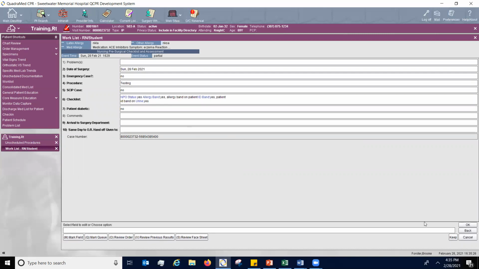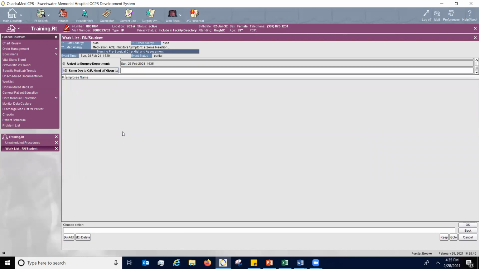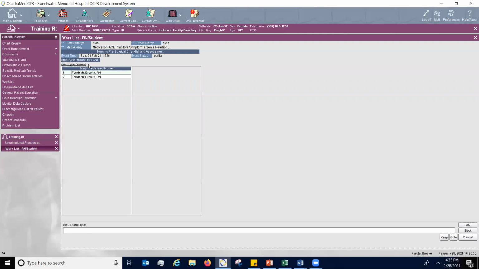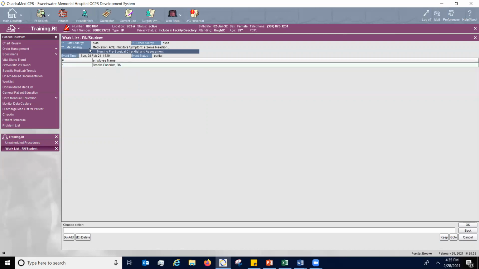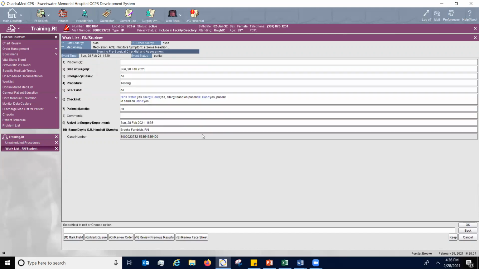And let's say I want to put in information under this number 9 here, arrival to surgery department. I click in that field, and I'm going to put a N for now and enter, and that'll pull in that time. And then there's another field here that's required, and this is where I would add the name of the OR staff that I gave handoff to. In order to do that, I'm going to choose A to add, and then I'm just going to type my name, with that wildcard search. Choose my name there, and let's say that's the only person I gave a report to. Then I'm going to hit OK, and OK one more time. And it looks like we have all our fields done now.